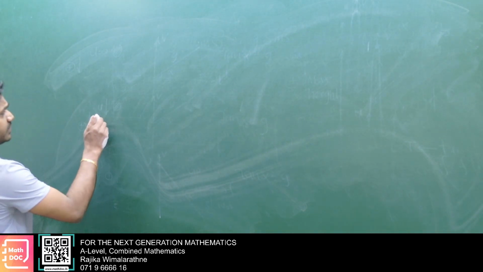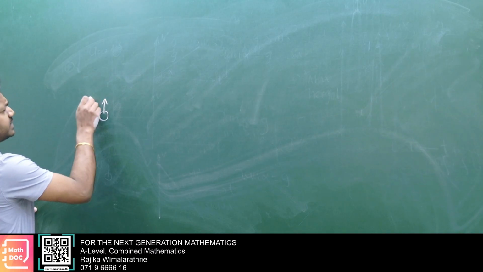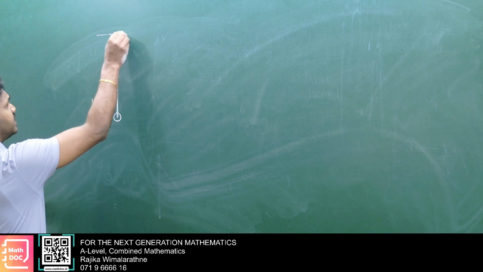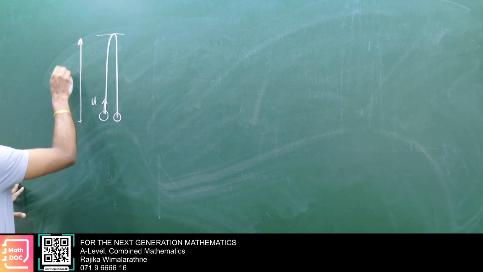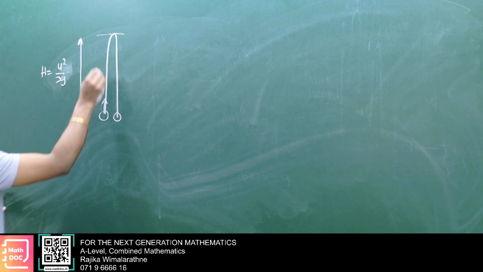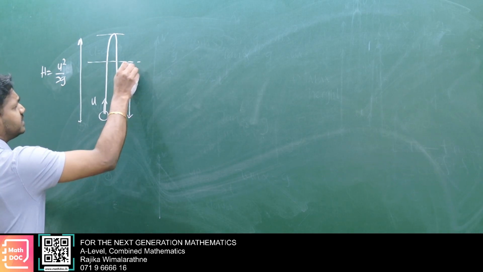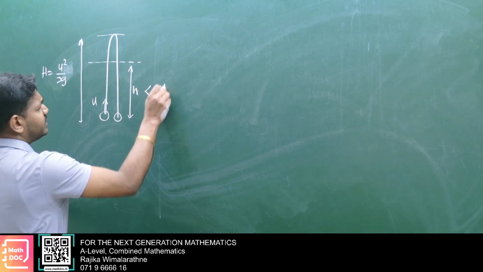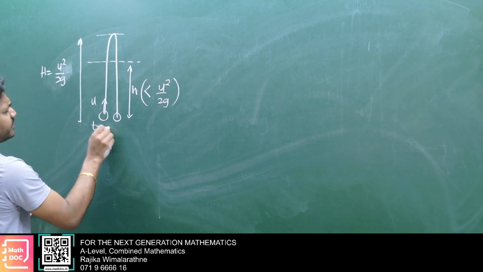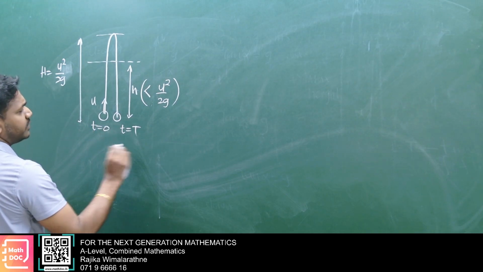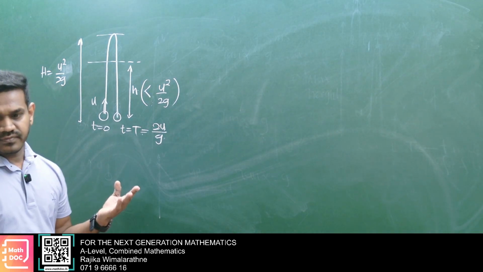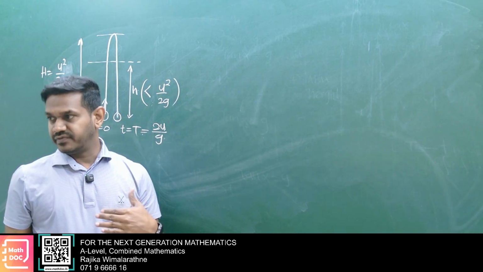Okay. Now sketch with me. Here initial velocity u, same diagram, maximum height h. Now you think we know this h, that is u squared over 2g. No? Then you take some height level, simple h, so that is less than u squared over 2g. Then here t equals 0 position, here t equal time of flight. We know t equal 2u divided by g, no? So upward time u over g, downward time u over g.